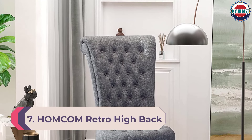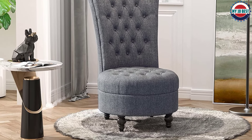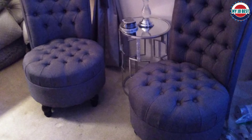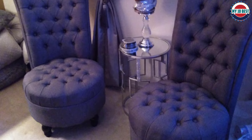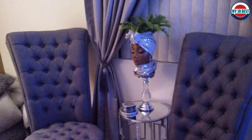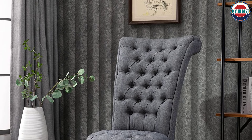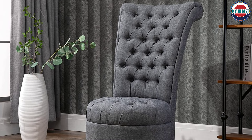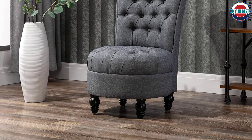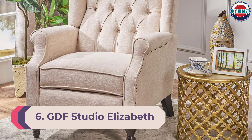Number 7: Homcom Retro High Back Armless Chair. Add an imperial flair and the luxurious feel of velvet with this accent chair from Homcom. This slipper-style chair features durable textile velvet upholstery with a diamond-tufted design on the inner back and seat, solid wood legs, and a high back with a Chesterfield-style roll at the top. Its stately style and ultra-soft velvet fabric make it well suited as a bedside chair or an attention-grabbing accent chair in a retro-style sitting room. Available in four colors: bright blue, crimson red, cream white, and rich black.